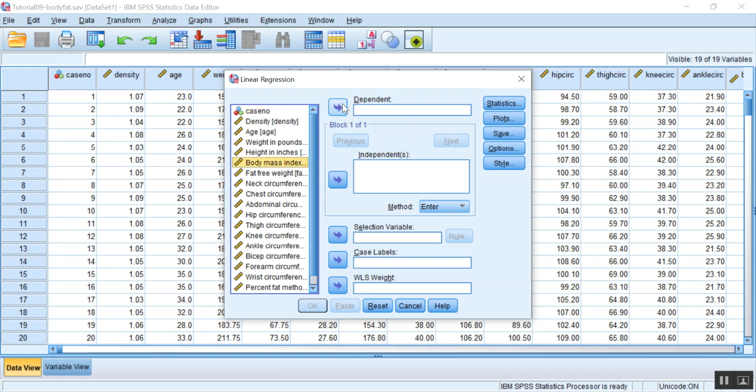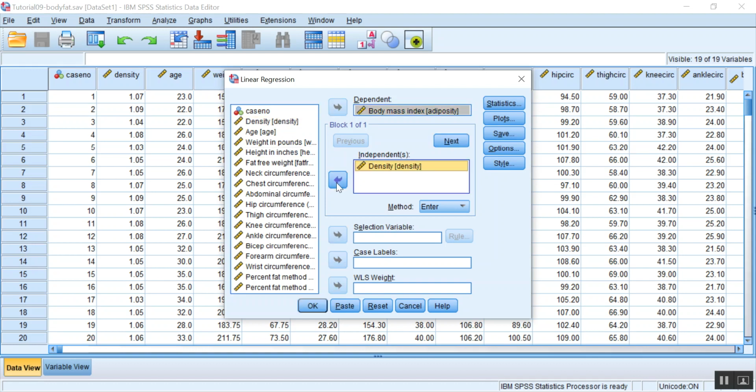So body mass index goes under dependent, and the predictors, which are the other variables, go under independent. Those are the x values: density, height, weight, and fat-free weight.